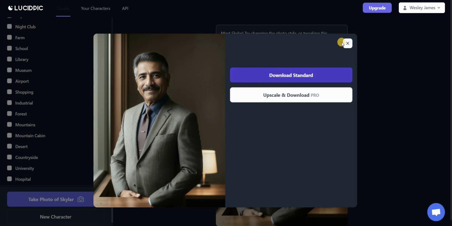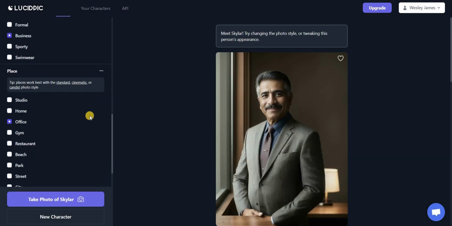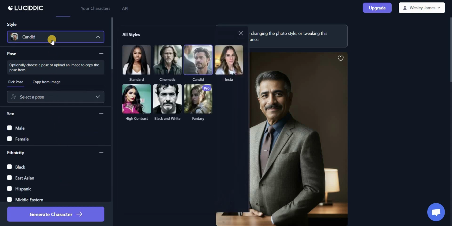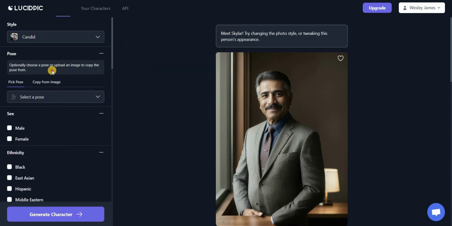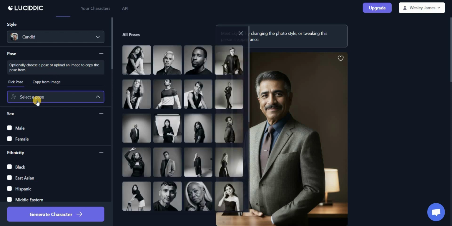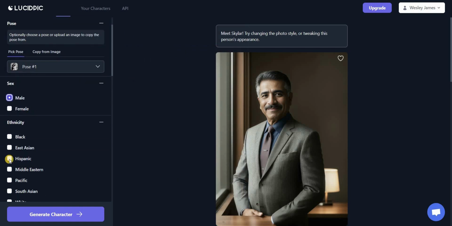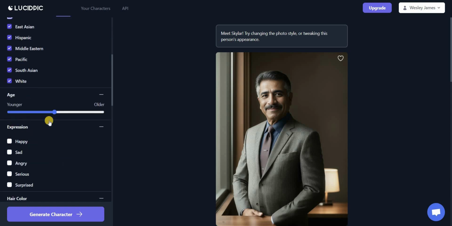And you can download it, you can change things, you can mess with the photos that you have here, but I just want to see how accurate this is. So let's select this pose for male, Hispanic. Nope, still wants to select all of them. So it's kind of glitchy, this site right now.